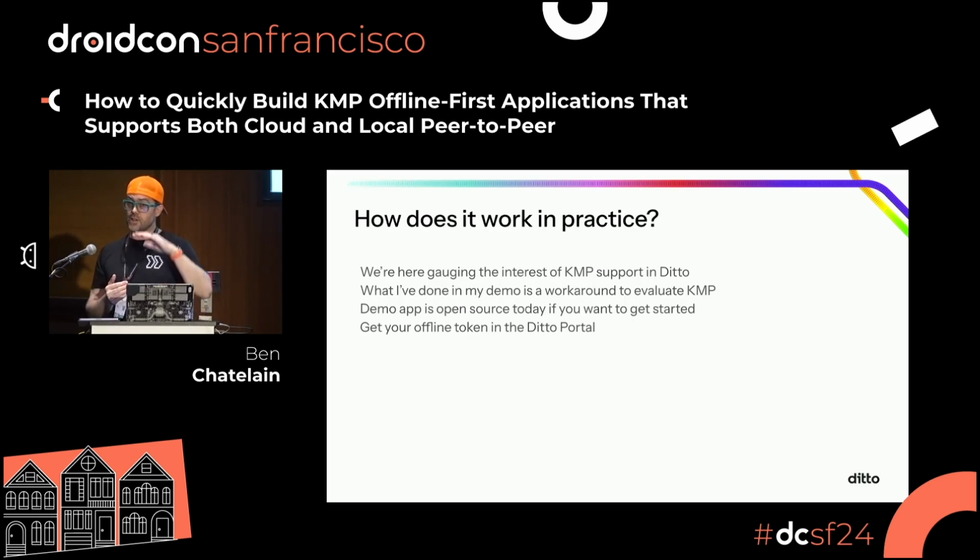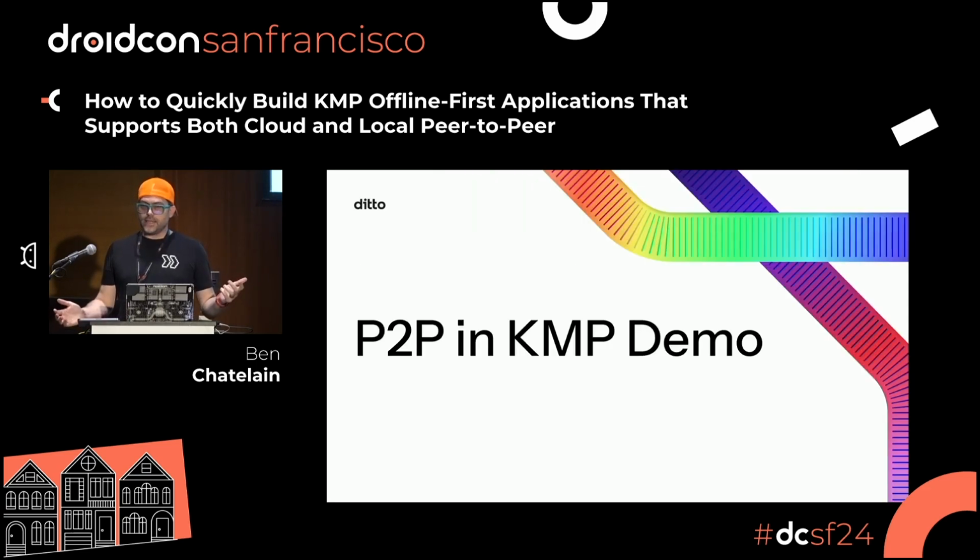And so it'd be really nice to have Kotlin at the API level and Kotlin at the bridging level. And I see Kotlin multi-platform as a way to do that. But also we might actually add support for Kotlin multi-platform, because I was surprised how easy this was. And the demo app I'm going to show in just a sec is open source, so you could download it, play around with it. You do have to get a token from the Ditto portal. I'll add instructions for that in the README, but it's pretty easy. All right, enough talk. Let's see this thing.